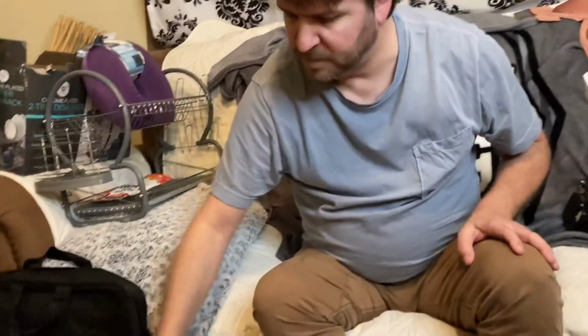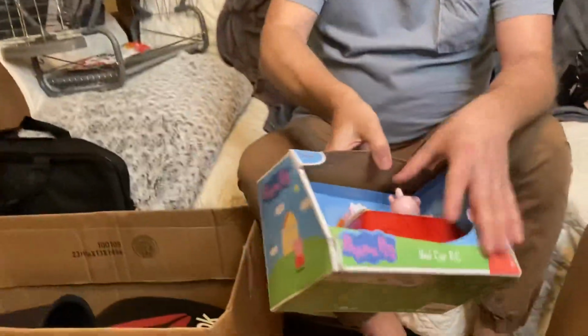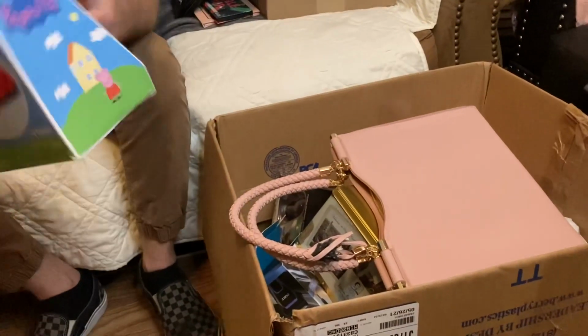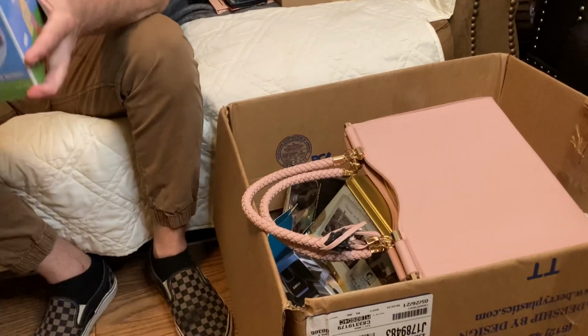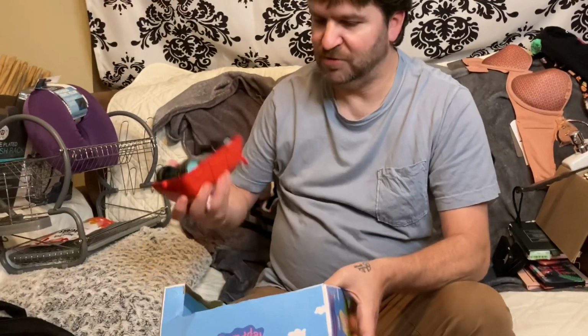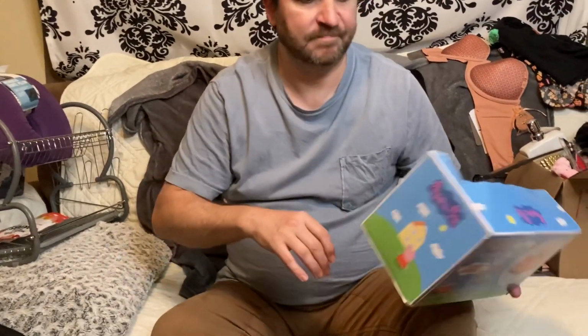Not unless somebody else wants to deal with that task. Yeah, if I don't get a chance. Peppa Pig. Yep. If anybody be interested in the purse and want to braid it back themselves, let us know. Comment down below. This is supposed to have a remote control with it. It ain't underneath there like all the other ones.